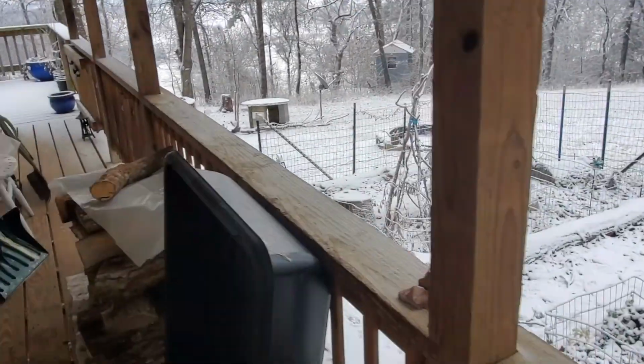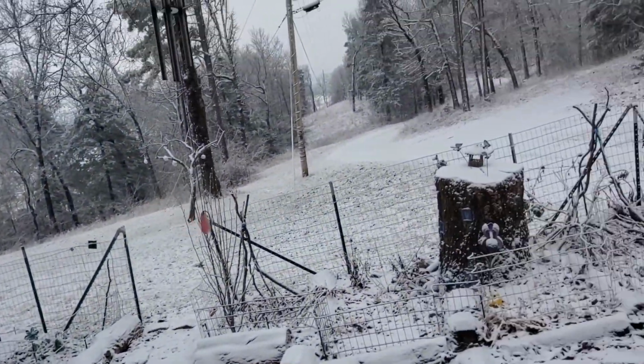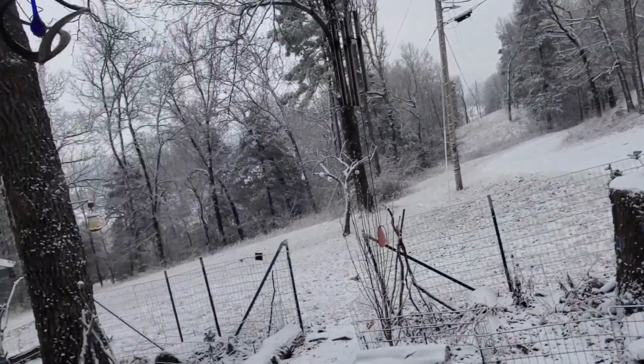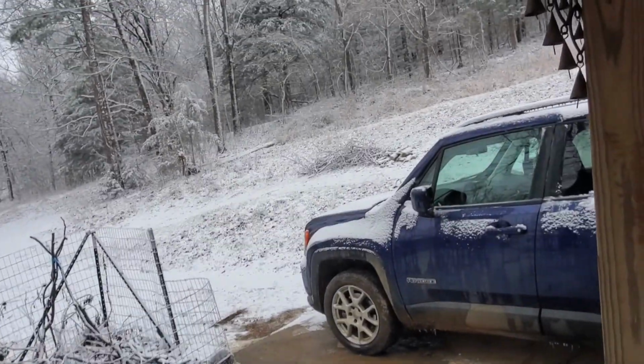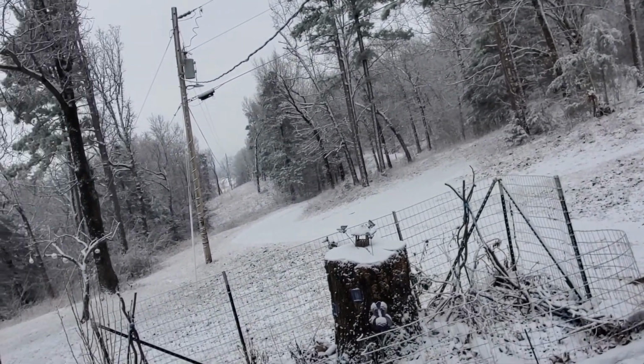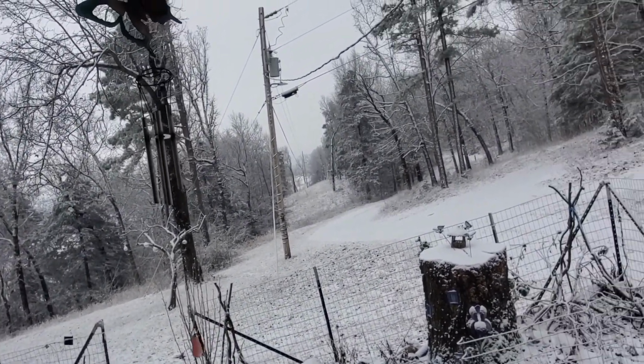When I was done stacking the wood, I went back in the house. Came back out after I warmed up a little. Yeah, took some pictures. You probably saw those right before this, and now I'm going to go ahead and turn off the Jeep. But there's a few minutes in between there when I went ahead and got warm, because it's 21 degrees. It's just a little too cold for me.